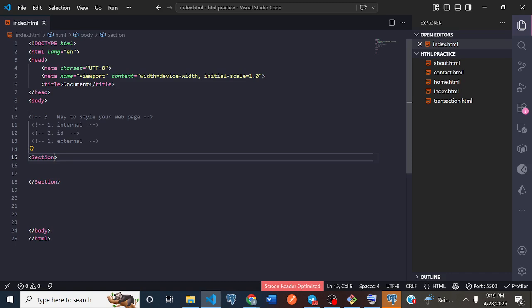Can you see my screen now, right? Yeah, I can see. You can see this section, right? This section I have already, because I want this section to carry everything about my web page, right?